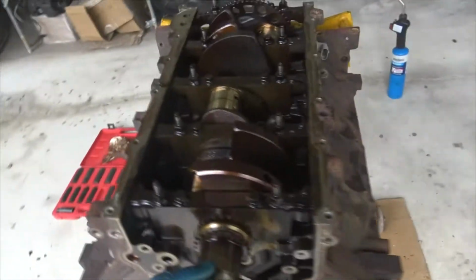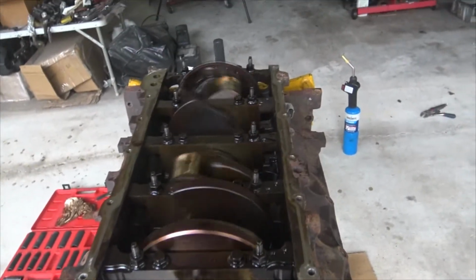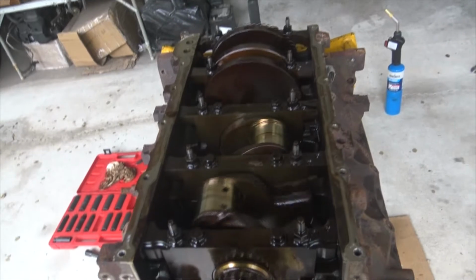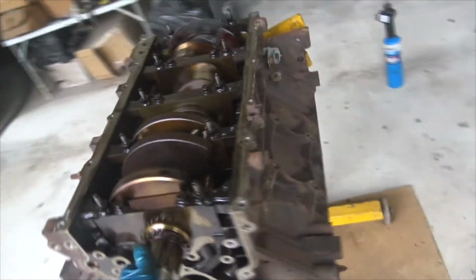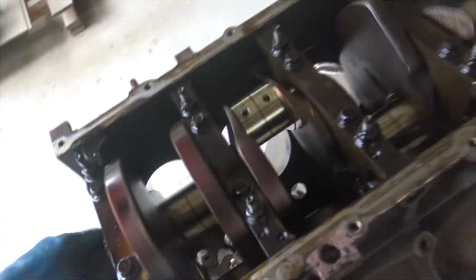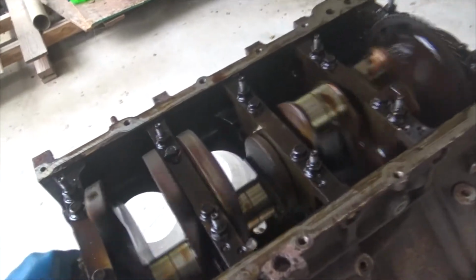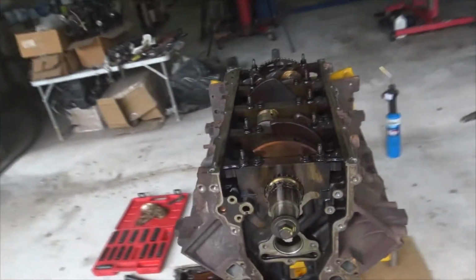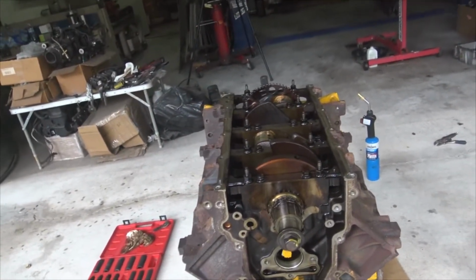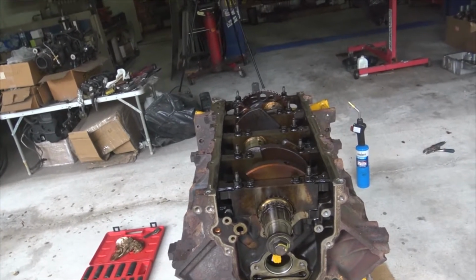So the good thing is, you guys saw the last block, it was very sticky. This guy spins nicely, so that is a good sign. So I think what I'm going to do is, I really don't want to pull the crankshaft, but I also want to hone it, and I don't want to mess up the crankshaft while I'm honing it, and I also want to clean it. So I guess what I'll do is pull the crankshaft, although I don't want to. It's dumb, Mike. You should just leave well enough alone.